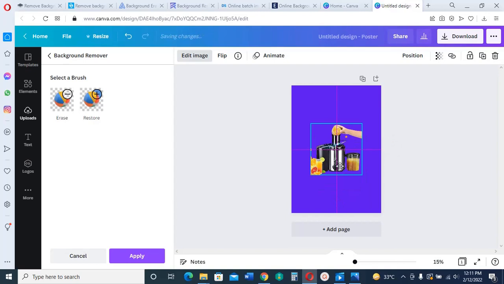Perfect. So this is the image we just dropped. We've been able to remove the background using Canva.